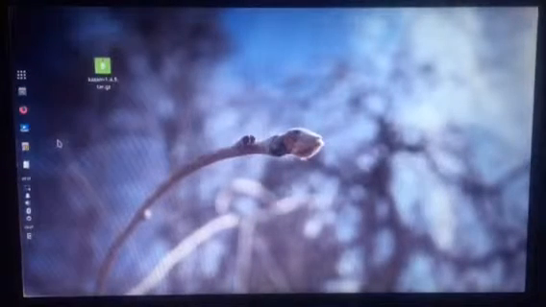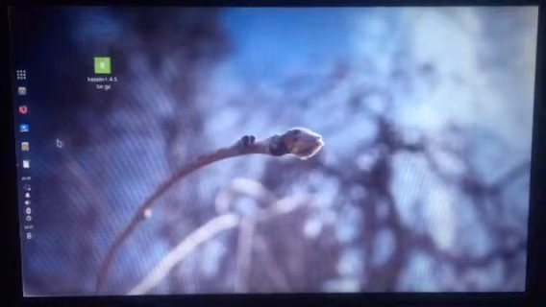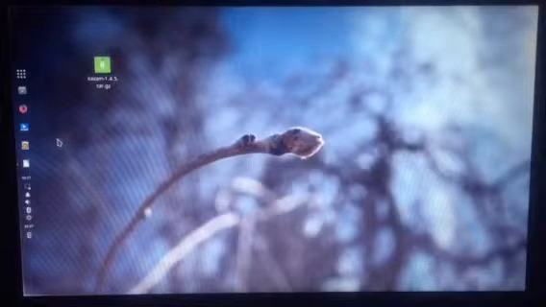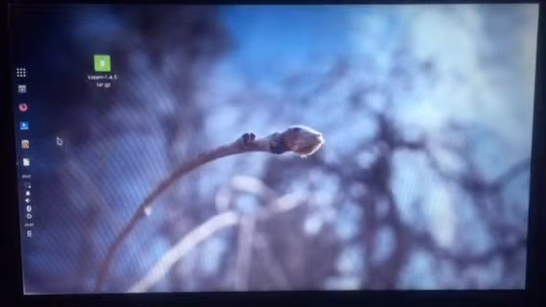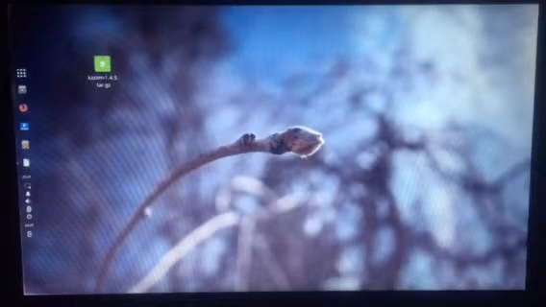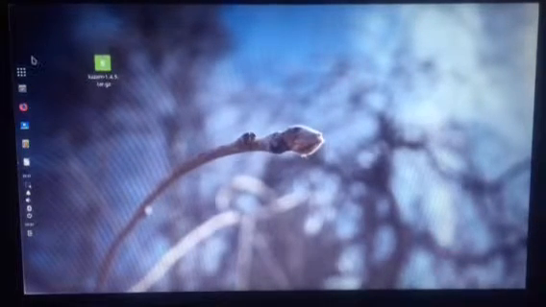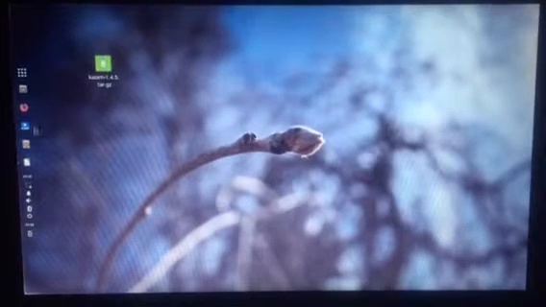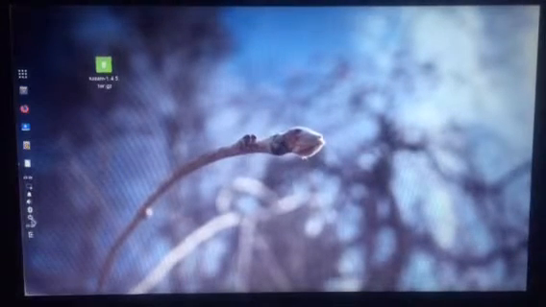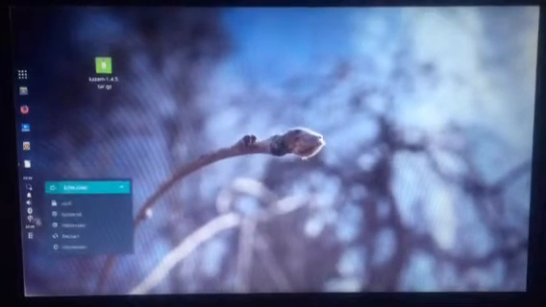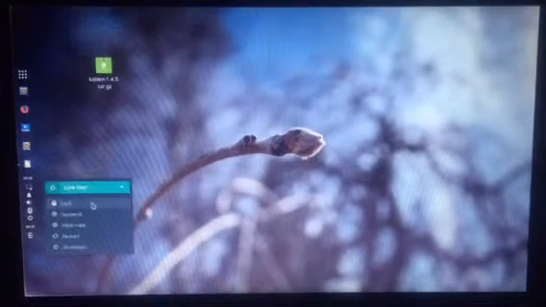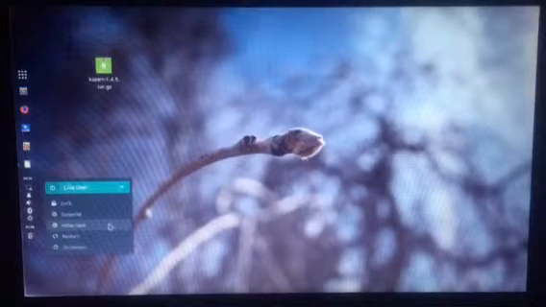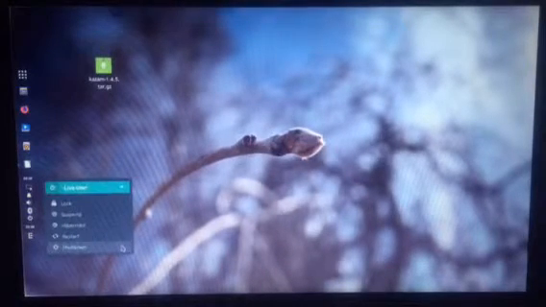Okay, last but not least, if you want to shut down, you don't go to the start menu, but the shutdown option is available at the panel. This is the panel, which I changed into a dock style, and the shutdown icon looks like this. You can also log out from the user, lock, suspend, hibernate, restart, or shut down.